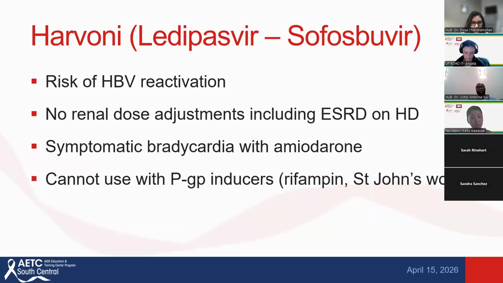Harvoni also carries a drug label with a risk of HBV reactivation. There are no renal dose adjustments like we talked about, including ESRD on hemodialysis. It causes symptomatic bradycardia with amiodarone, which brings me to my request for you to do a drug interaction check on any individual who is on anticonvulsants, antiarrhythmics, or herbal supplements.